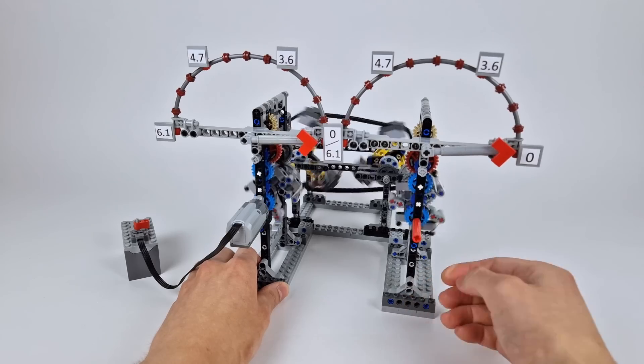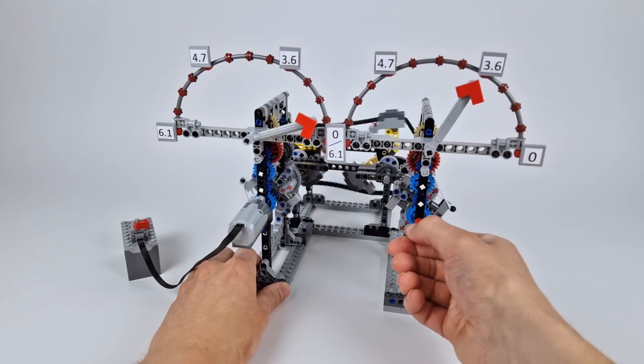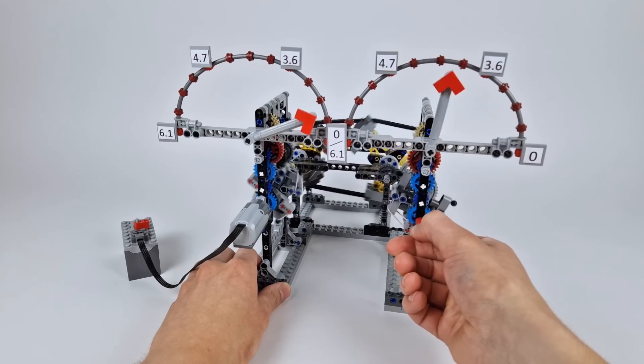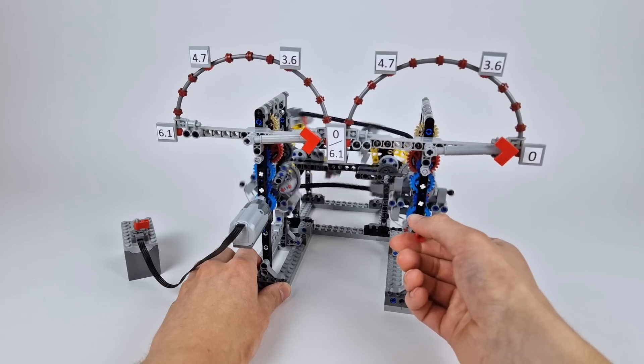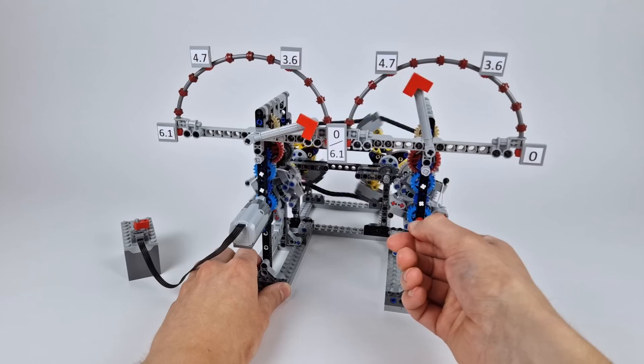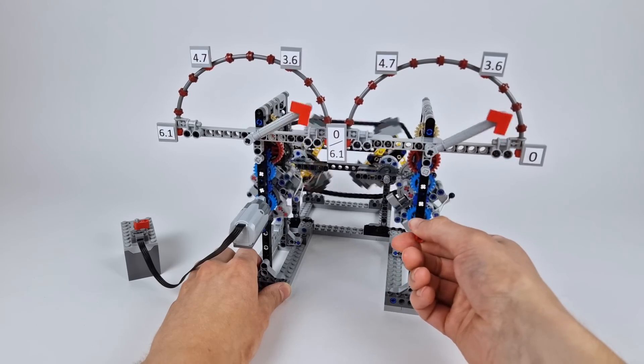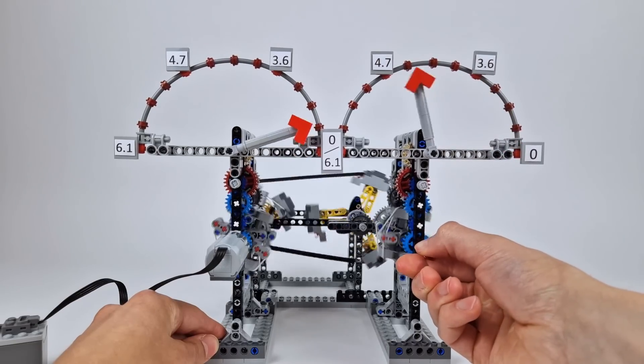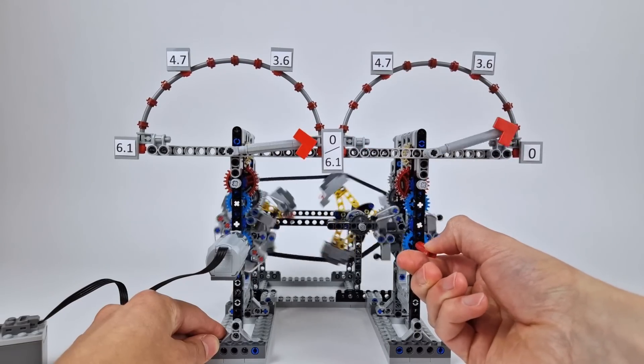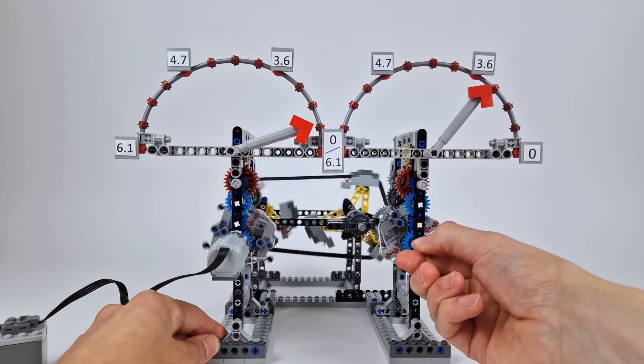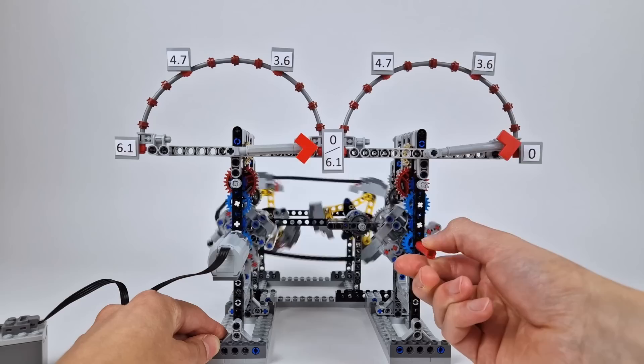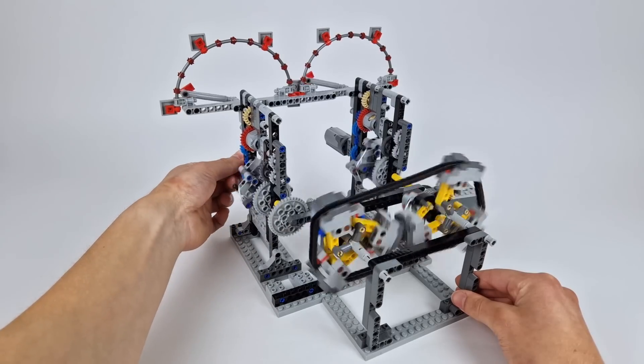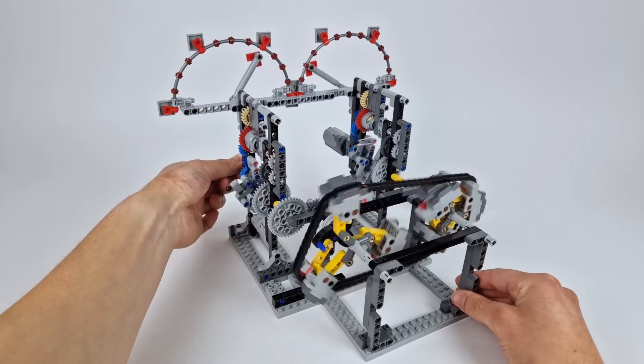But, when I start resisting the output, both torques go up slightly, but then, boom, the output torque keeps going up as I apply more resistance, but the input torque doesn't go up any further. This is exactly what we want to see. When I apply the first little bit of resistance, it's not enough to make the CVT change its gear ratio, so both the input and output torques increase. But, with any more resistive torque than that, the CVT automatically increases its gear ratio, which gives the input more mechanical advantage, and so keeps the input torque low, even as the output torque continues to increase, meaning the motor doesn't have to work any harder. This is so so cool to see, and shows that our automatic CVT is working exactly as intended.